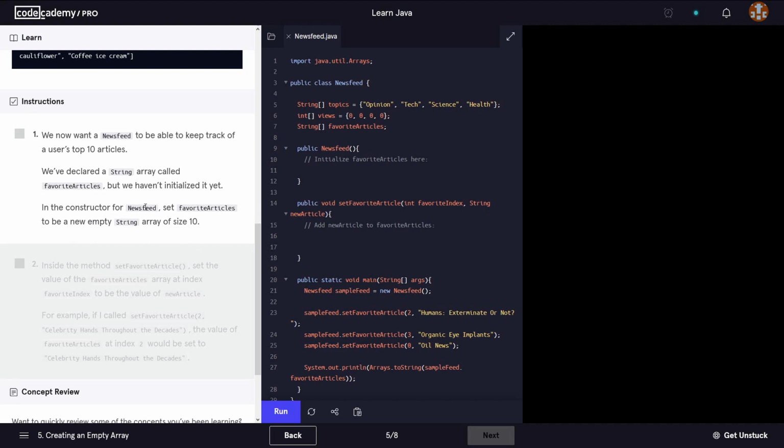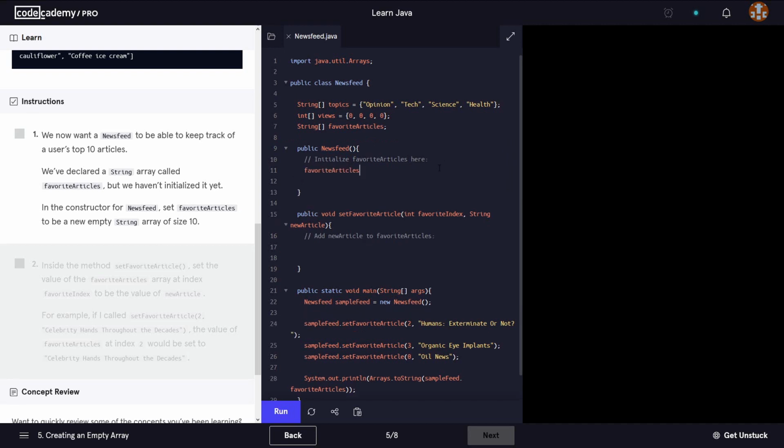So in the constructor newsfeed, which is this one, we want to set favorite articles, and favorite articles is this one, to a new empty string array. So we say equals new string, and then in square brackets we have to put the number 10. Why? Because we want that to be of size 10.